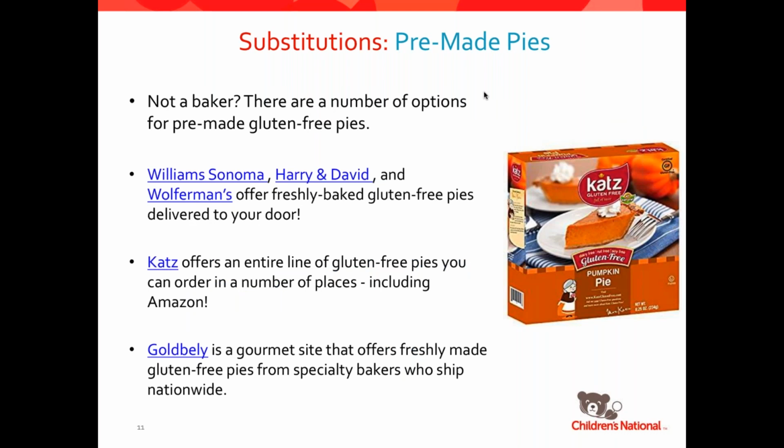Pre-made pies: Williams-Sonoma, Harry and David, and Wolferman's will deliver freshly baked pies right to your home. Katz has a line of pies that you can purchase in regular grocery stores as well as on Amazon. And then Goldbelly stocks pies from specialty bakers and ships them to your home. So lots of great options that taste great and you don't have to do anything except order them.